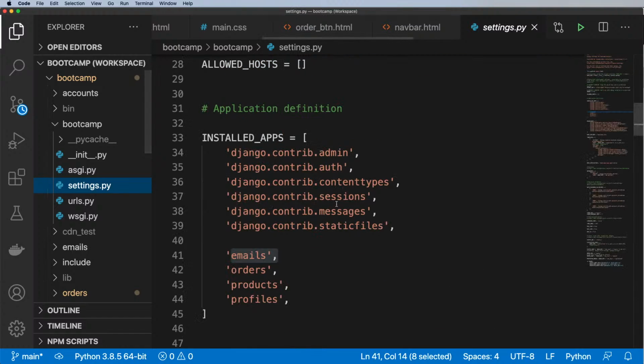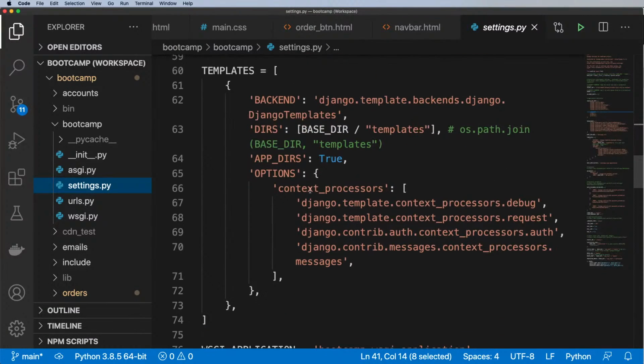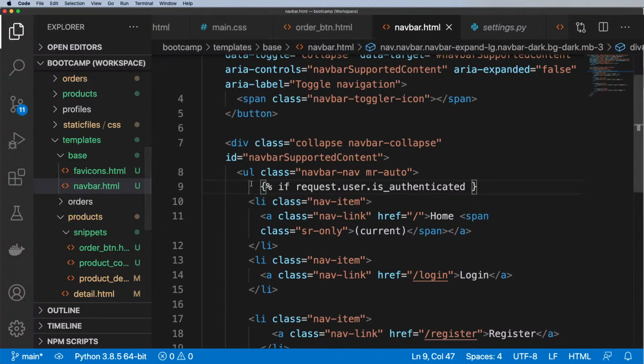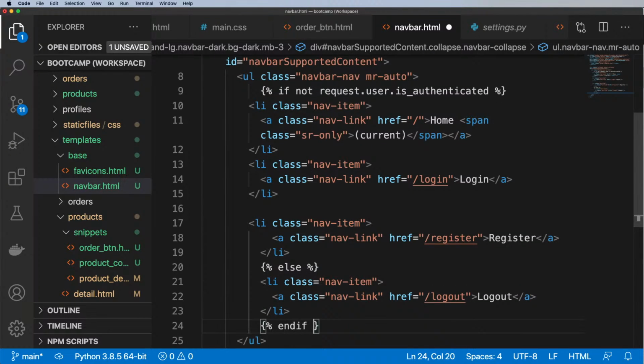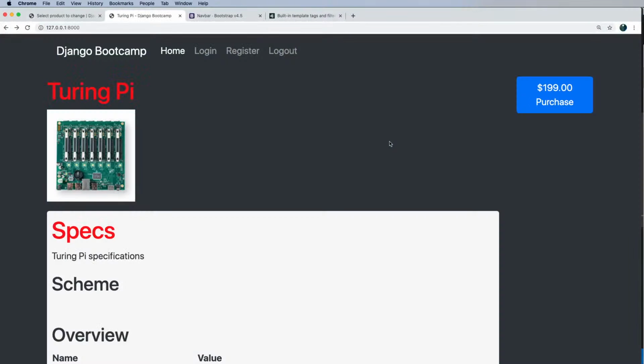So inside of settings, if we scroll down here, these context processors, this request right here, as well as this auth, allows us to do this on literally any of the templates that we render. So I'm going to go ahead and say if not request.user.is_authenticated, then they can do all those things, and else we just have logout.